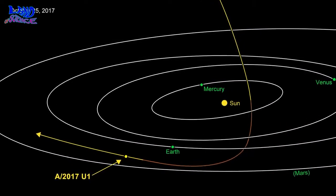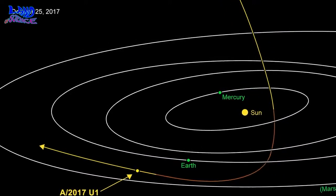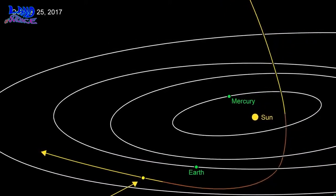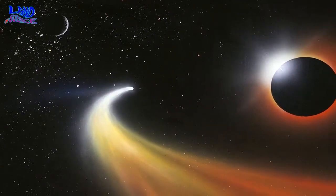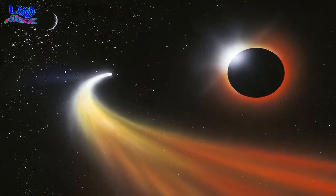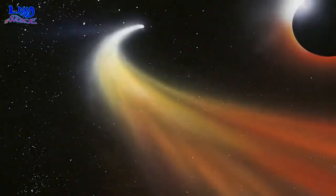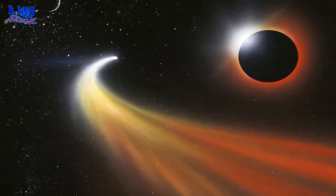In January, Jacobs set out to scan the entire four years of Kepler's data taken during the main mission, comprising over 200,000 stars, each with individual light curves or graphs of light intensity tracked over time. Jacobs spent five months sifting by eye through the data, often before and after his day job, and through the weekends.